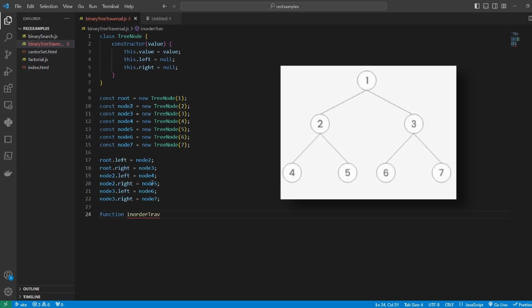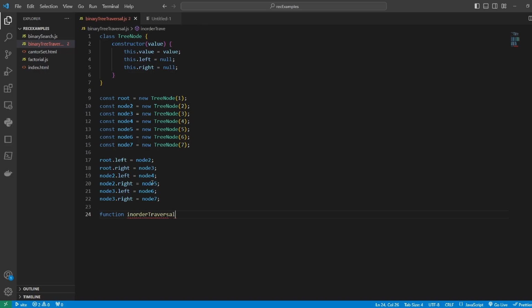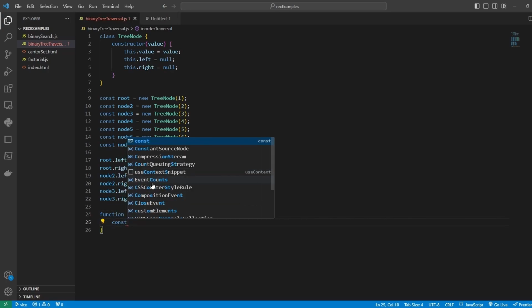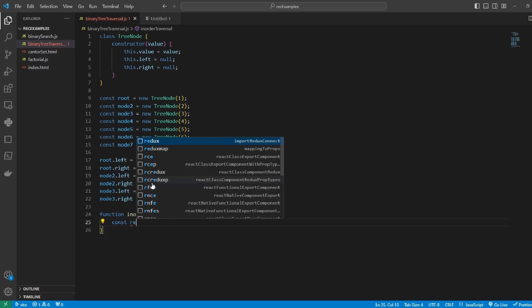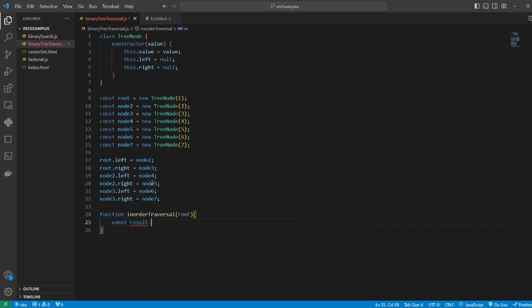Okay, let's define the Inorder Traversal function. It should take in root as a param. And since we want to return the node values as an array, let's create an array to keep the values and call it result.